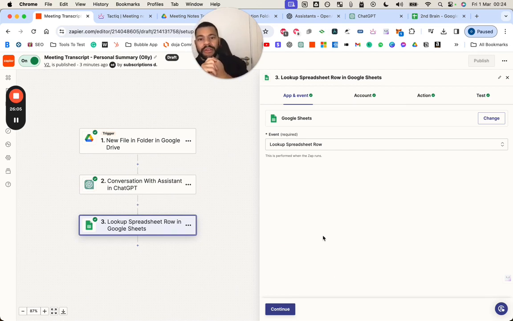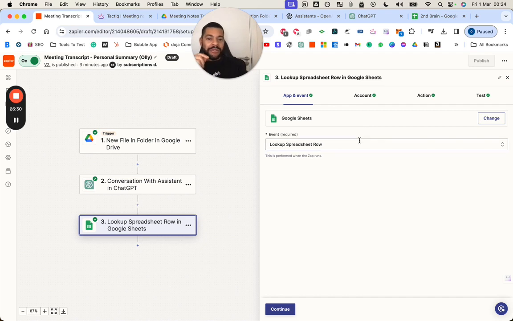Okay, we've got the meeting summary now. What do we do with it? There are a couple of different things you could do. I've just tested this very quickly inside a Google Sheet I had lying about in that particular folder at the time. Great tip, by the way: if you're just trying to add something into a Google Sheet row, Zapier doesn't have a very easy way of doing that.